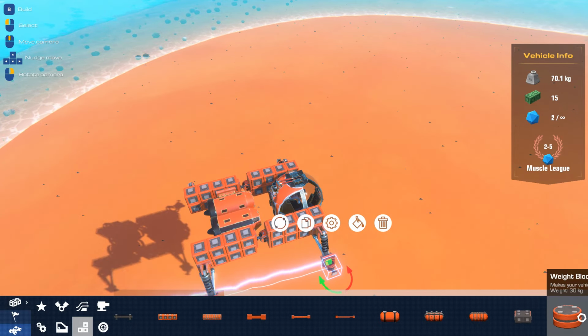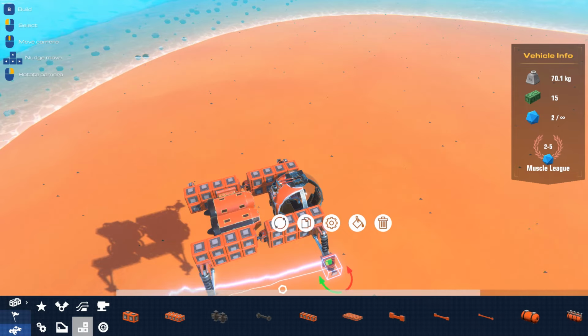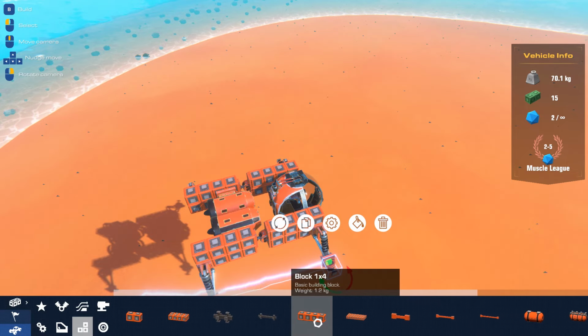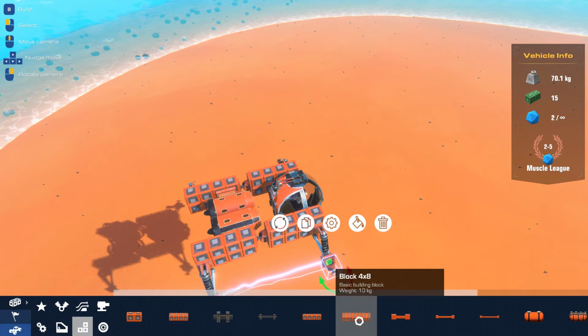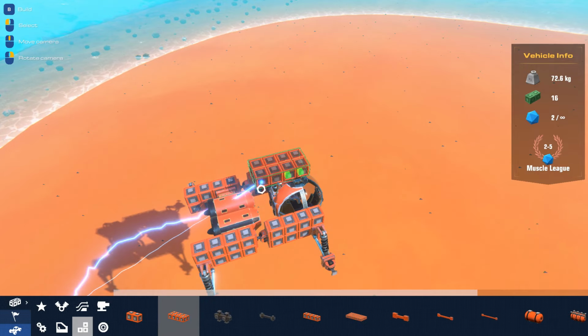Ooh, there's a new heavyweight block. Was that there before? Makes your vehicle heavier. Okay, so it's good to know that they're there. But with my designs, I just let things happen, and we'll see where it goes. So that's a 4x8. Do not need a 4x8. God damn, what am I doing? I guess we'll stick with these guys.